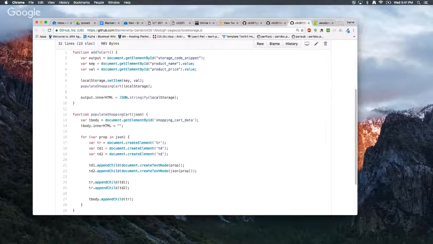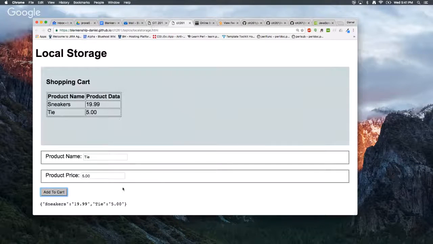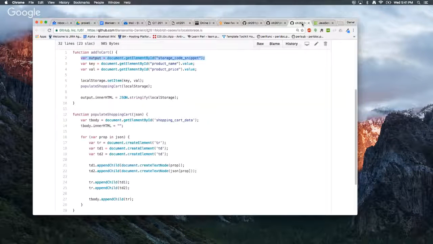So I'm going to grab a couple elements here. My output element is where I'm storing my JSON snippet. So I want to grab this so that I can grab the values from local storage and then store the output to the page. And you can see that I do that right there at the bottom. So that's what the output is.